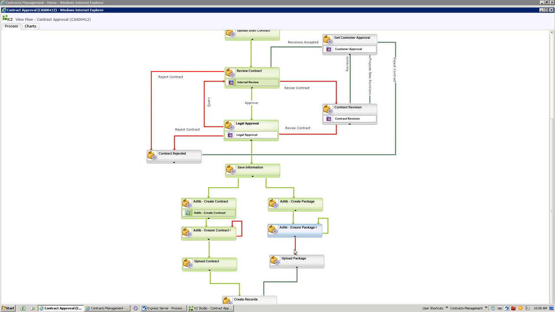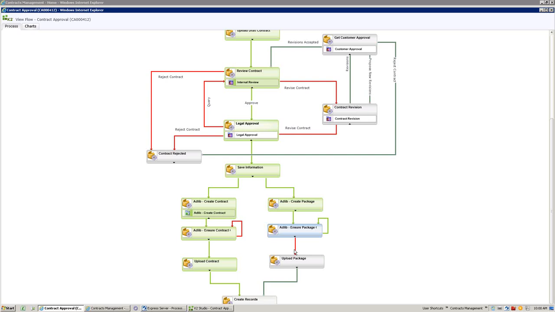Thanks, Greg. So once legal is approved, we have a split, as Greg had mentioned. So on the left-hand side, we're going to recreate that contract that you saw previously with the draft watermark, but this time we're actually going to remove the draft because it's been approved. We could have, at this point, added other features to the PDF that indicates that the document is approved. It's completely up to you, and K2 could have passed us some metadata that we could have used for publishing and adding headers, footers, watermarks, and so forth.